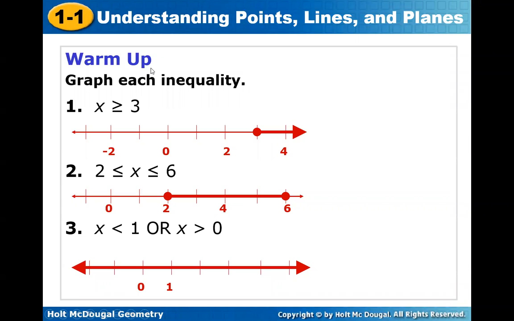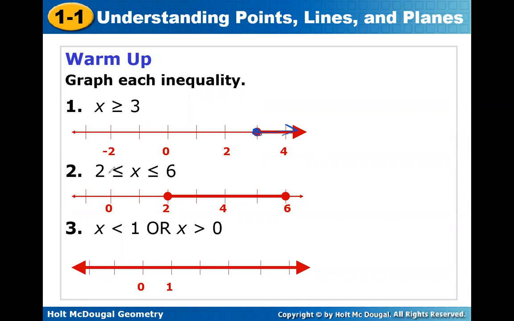So we should be able to graph these inequalities. It's something we've done in Algebra 1. And kind of the completed answer here for you, we have this ray at x greater than or equal to 3, so we use this closed point, and we shoot it off in the direction of anything greater than or equal to 3.